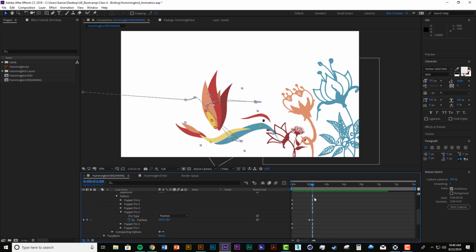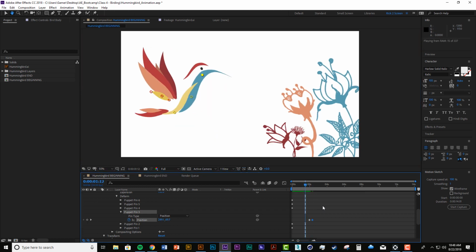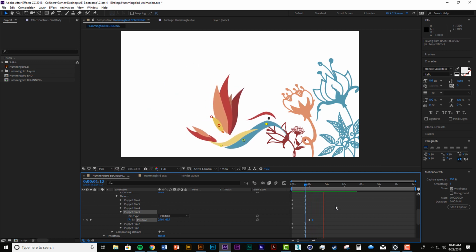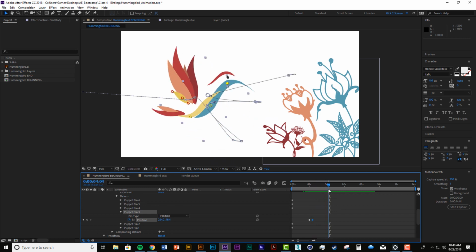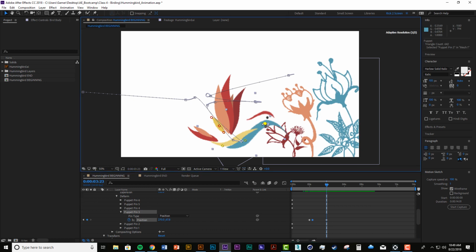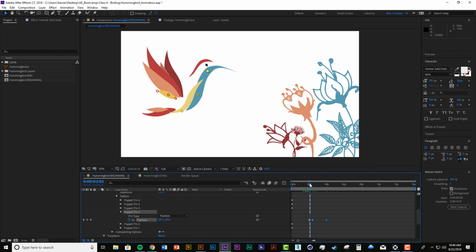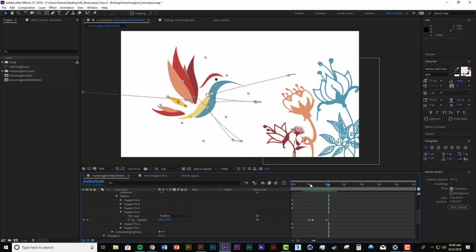And that's actually, it's going through the flower, so even better, you can actually move this up to position the bird head to be in the flower, like that. And actually over the course of the animation, it moves in the flower, so you can add a little keyframe right here to keep the head inside the flower, like that.